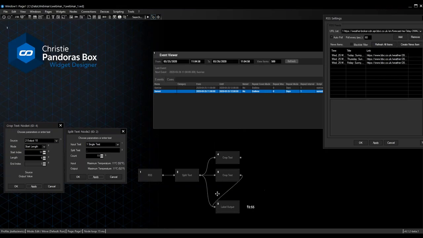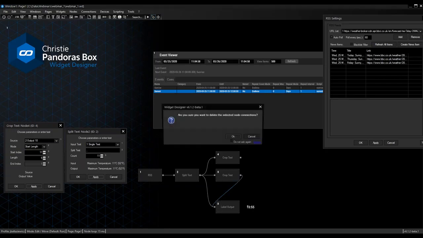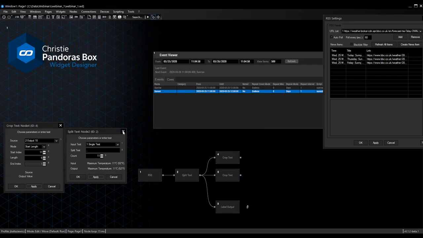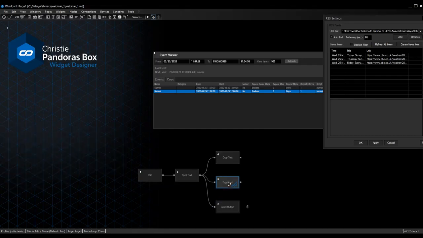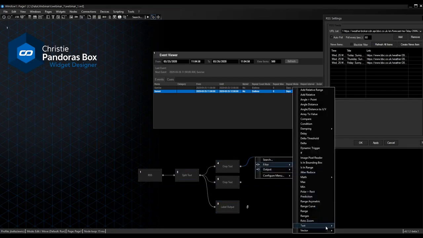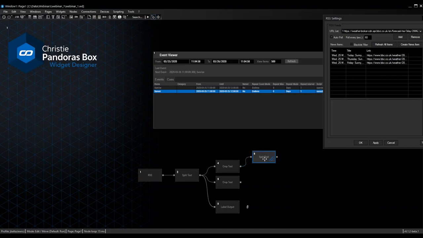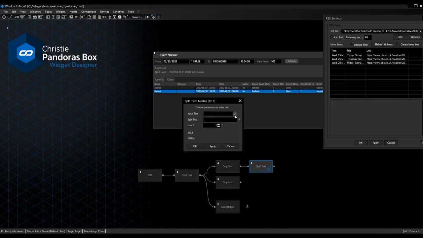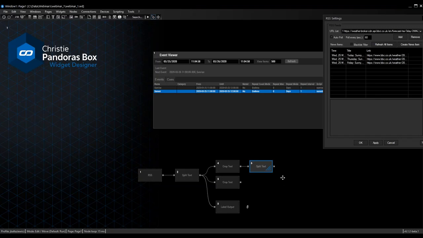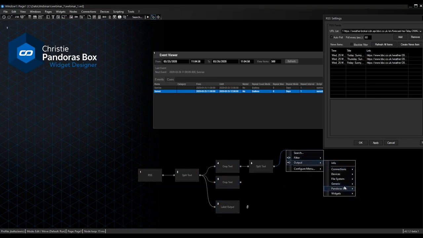Yes, 1855. Wonderful. Okay, and if you remember what comes now, another split, because we have the nice little colon in the middle with which we can split again. Text split. Use the output. And the split character is a colon. We have two outputs, the minutes and the hours. Apply.